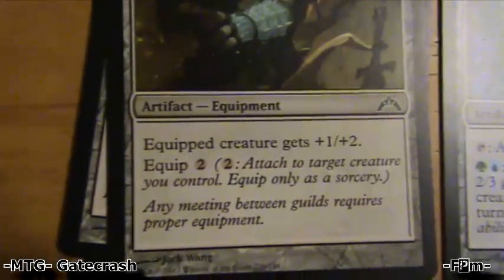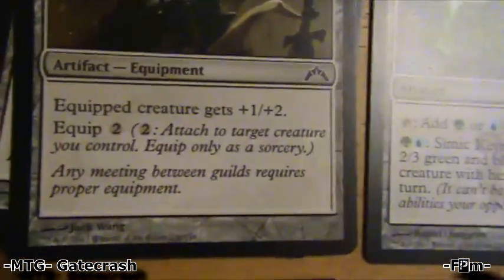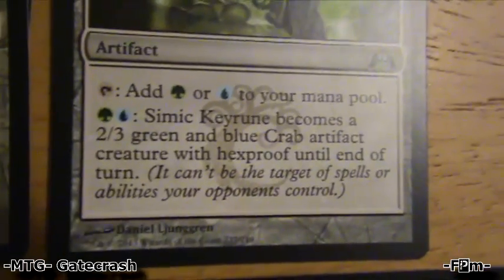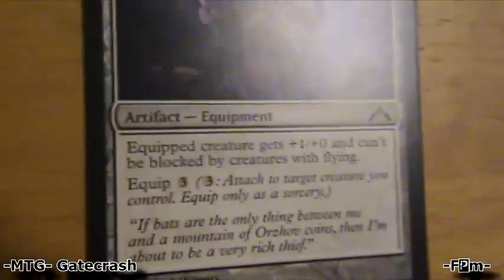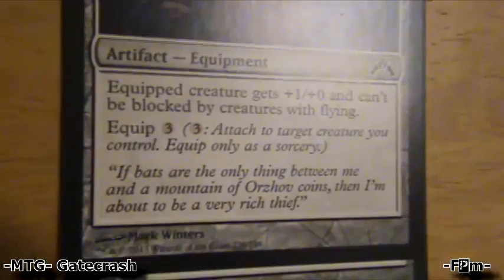Riot Gear is 2. It's equipment. Equipped creature gets +1/+2 and costs 2 to equip. Notice on all the equipment now, it's telling you that you can only attach it as a sorcery. Here we go, another key rune. The Simic Key Rune, which is 3, for green or blue, and for green and blue, it becomes a 2/3 green and blue Crab artifact creature with hexproof. And the last one we got was the Sky Blinder Staff. It's 1. Artifact equipment. Equipped creature gets +1 and can't be blocked by creatures with flying. And you can equip it for 3.